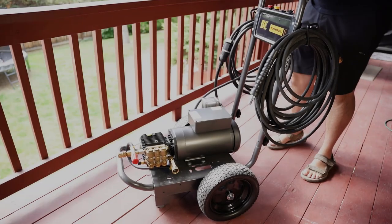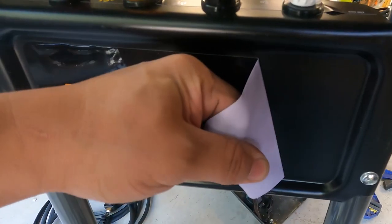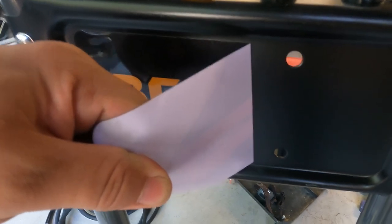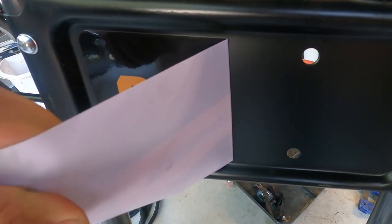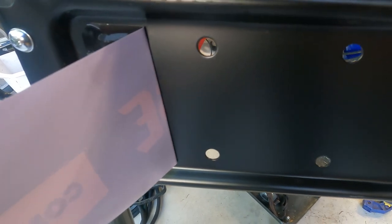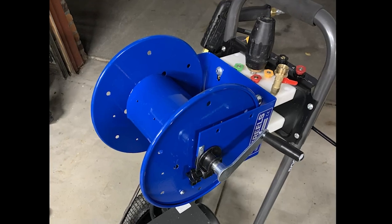It comes with an upright style cart, steel construction and a powder coated finish. It has holes pre-drilled for mounting a reel, spaced three and a quarter inch on center and sized for three eighths of an inch hardware. That will work for a standard hose reel, but if you want to run something like a Cox reel, you'll need to figure out how you want to adapt it.